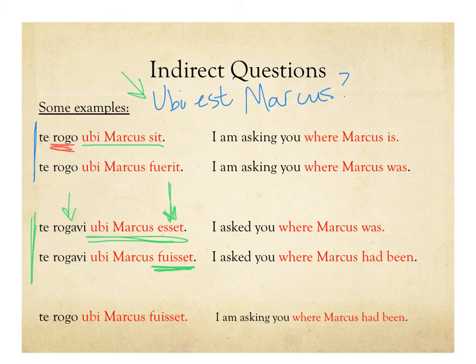Now, sometimes with indirect questions, we can sort of fall out of sequence of tenses. This doesn't happen very often, but it is possible, and your book brings it up, so I bring it up. I could conceivably have something like te rogo ubi Marcus fuerit. I'm asking you where Marcus had been. So in that sense, this is something similar to what you could do with the indicative, right? I could ask you about something not just that was in the past, but was even further in the past relative to something else maybe I'm talking about. So this kind of shifting of the subjunctive can happen, and so you may see it in your textbook, but it is really not very common at all. It's best probably just to remember that it follows sequence of tenses, and certainly I will never give you anything that violates the rule of sequence of tenses. Okay?